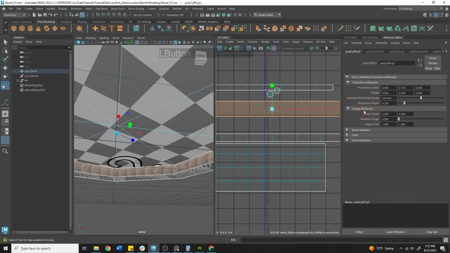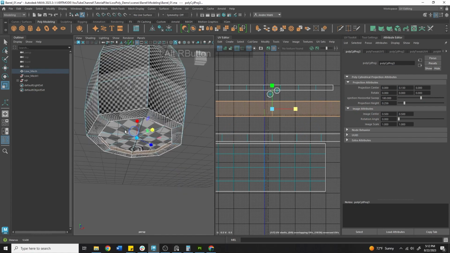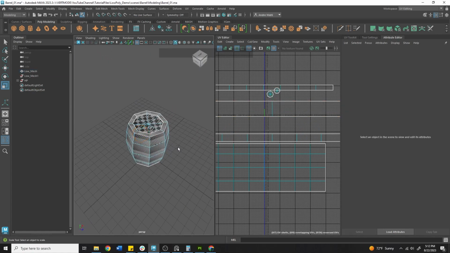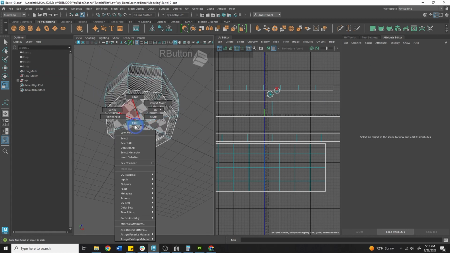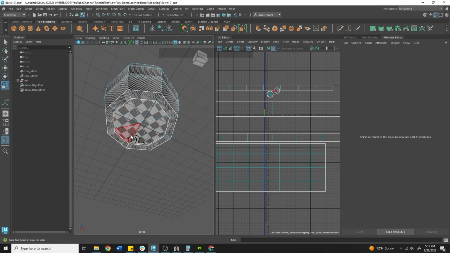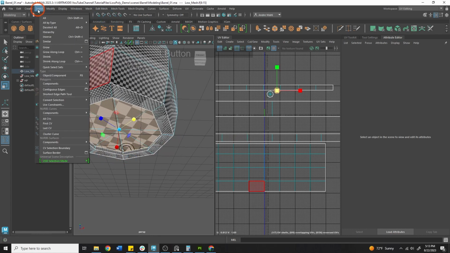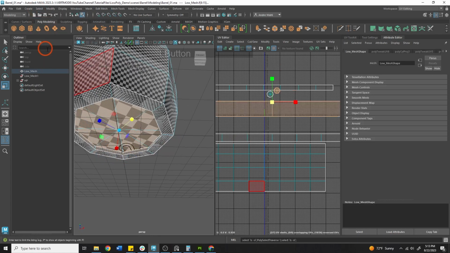Now, the bottom and the top are interesting because we're actually going to want them to share a UV shell, and we can think about how we want to approach this. There's a number of ways. What I'm going to do here to save UV space is I'm actually going to hit Tab on this bottom area here. I'm going to do a quick select and grow, and just grow this to the outer edge and hit delete.